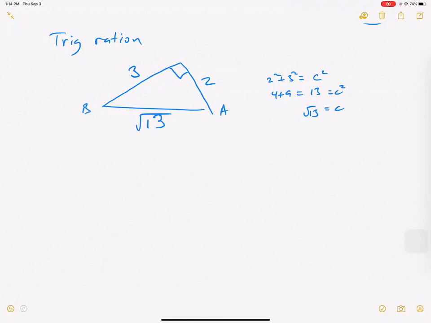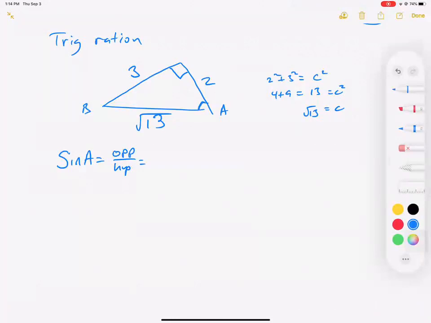So if I give you the triangle, this was a super easy move. If I ask you what is the sine of angle A, sine stands for what two sides? My joke was, hey, don't you want to stay away from sin? If you want to stay away from sin, that's always opposite over hypotenuse. Looking at this triangle, if angle A is in this corner, what side would be opposite of angle A? 2, 3, or square root of 13? Opposite would be 3. And the hypotenuse would always be opposite of my right angle. So that's going to be 3 over square root of 13.